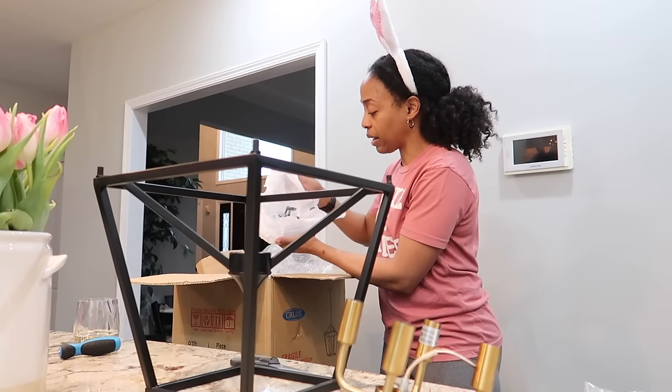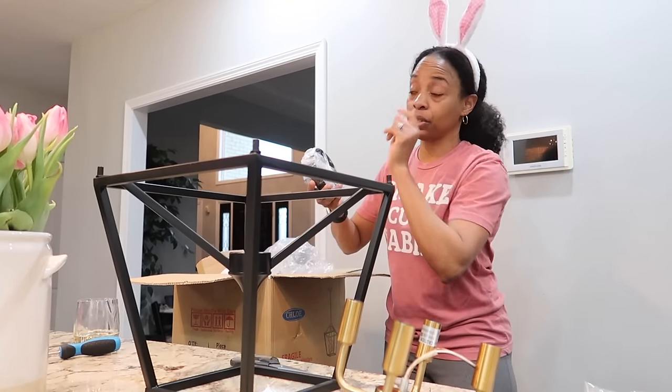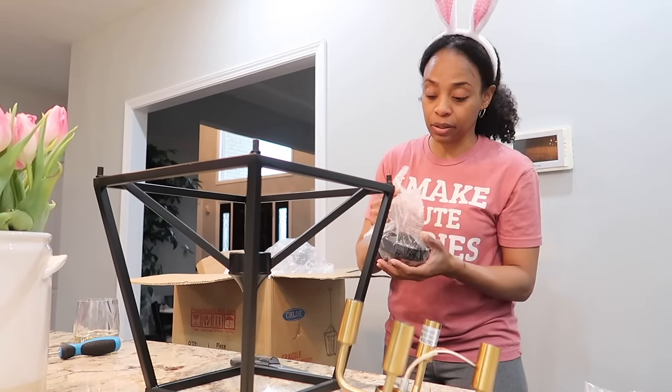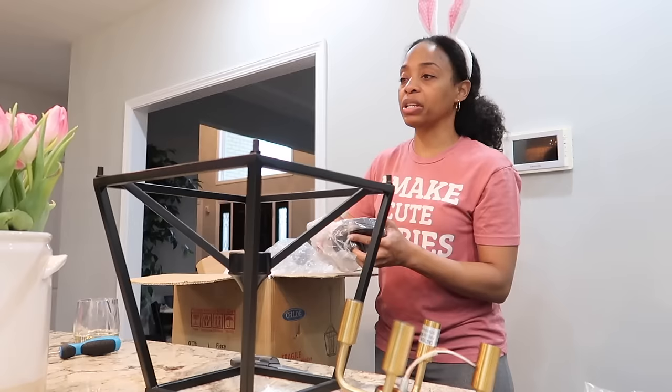I love it already and it's not even up. I was not this confident about the IKEA lights. It was questionable all the way to the end, but with this, I'm already loving it.